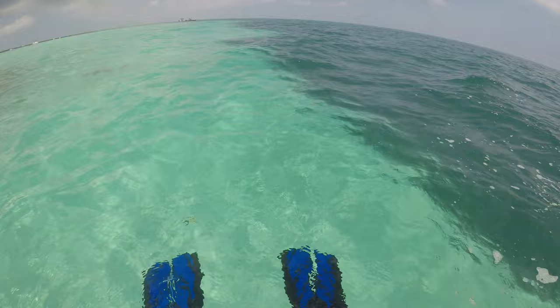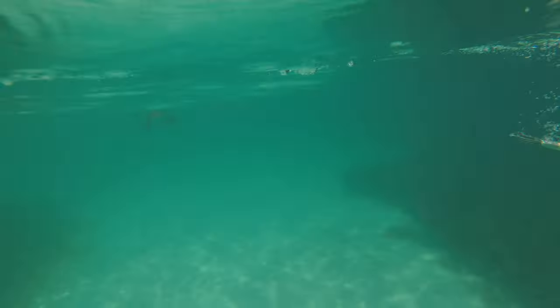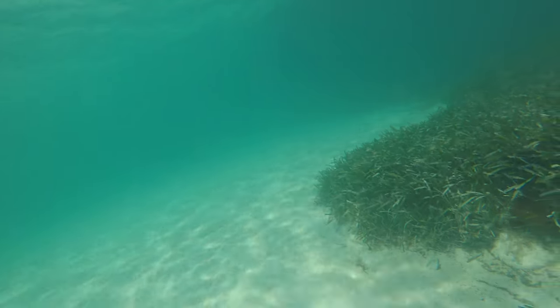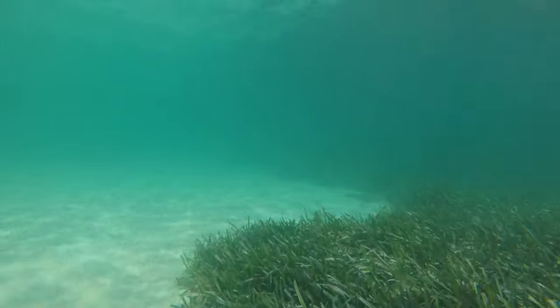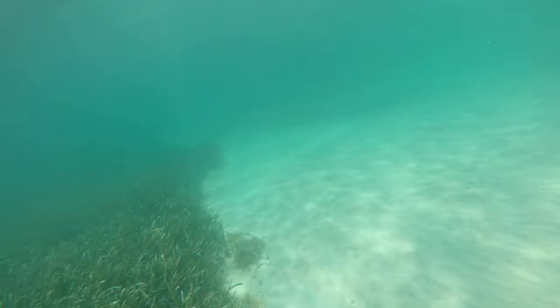Though this spot's real shallow, we do end up finding some lobster spots. We're mainly looking for hogfish or something to spear, but we just want to check it out, mainly get in the water in this third spot. And we get a nice surprise coming up at the end.